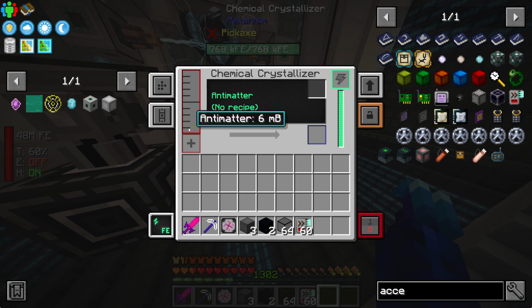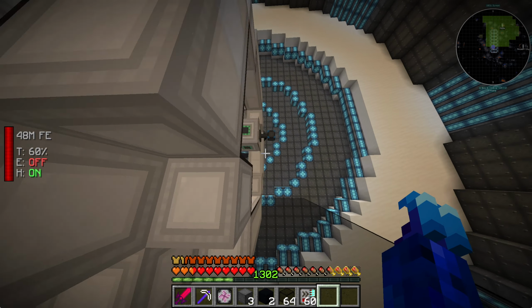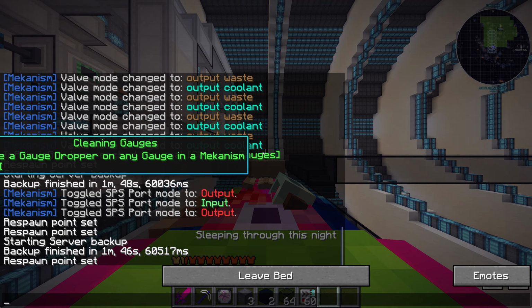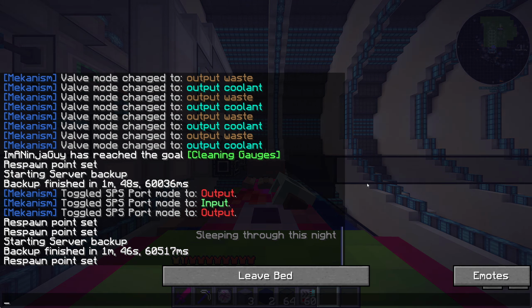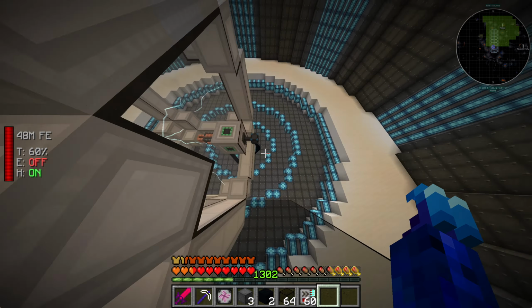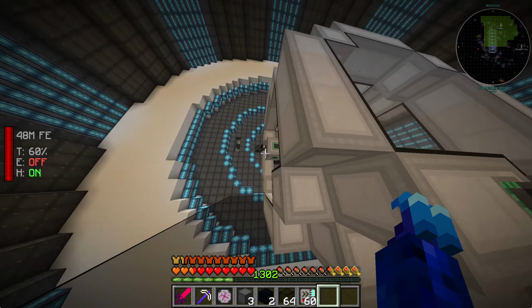Okay, and then this thing, 6 antimatter. Wow. Wow. Yeah, so power. Is it nighttime right now? It is. That's why. So that's the thing about this, it takes an insane amount of power. I think you can pump a total of like 400 million FE per tick into this thing, which is pretty sick. So for some reason, only this one's going.